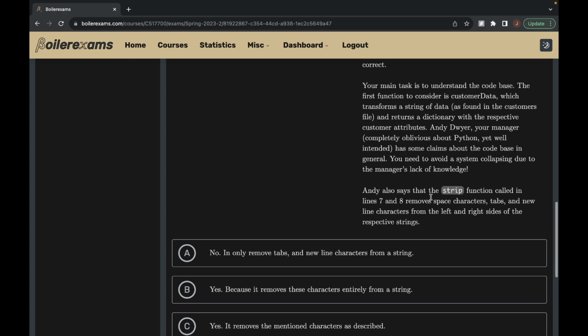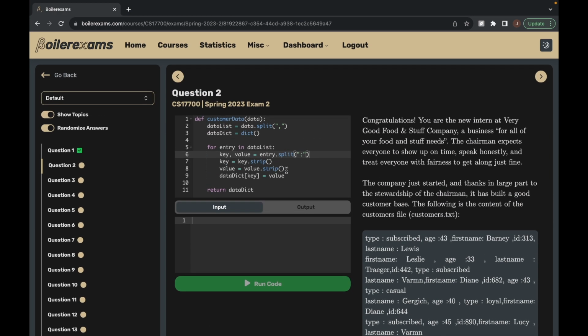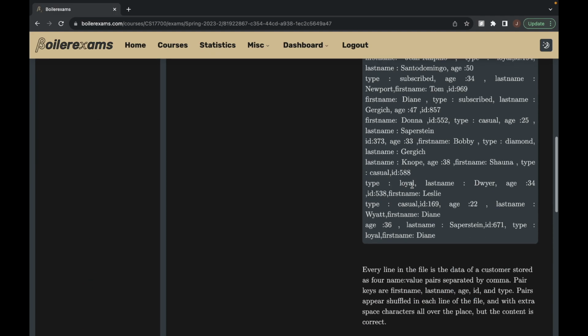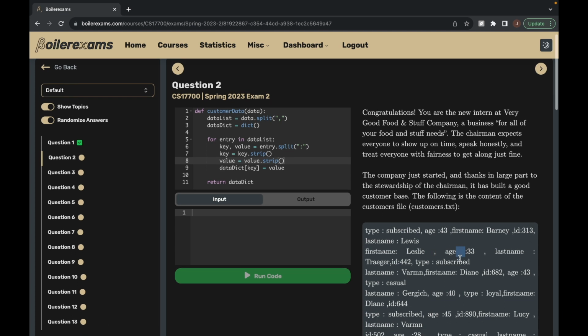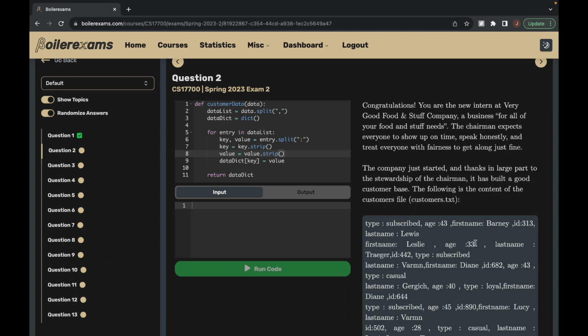This is going to be kind of easy because in question 1 we identified what this strip function does to the key value pairs in our code. To reiterate, strip removes any surrounding characters, no matter how long the string value is. It will remove them left and right.